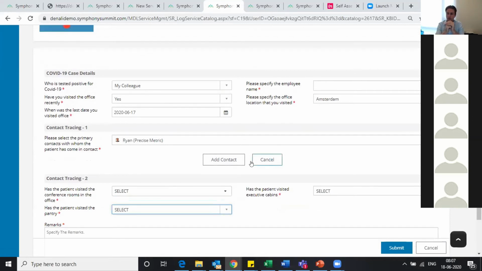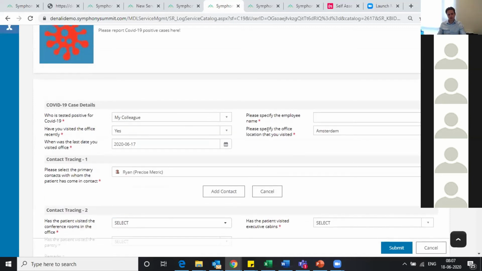So that being said, the only thing that the employees will need to do is probably fill in this form. After this, the primary contacts are alerted, saying that one of the employees whom you interacted with in these times has tested positive for COVID-19. On the other hand, the facilities team is alerted that this particular employee has tested positive. So the facilities of this particular office location would be quickly alerted, and they would initiate the sanitization automatically. The vendor who would be performing the sanitization is alerted, and everything is automated.